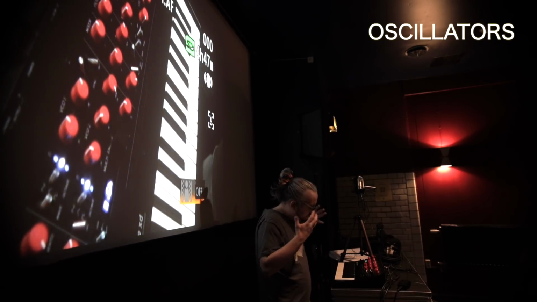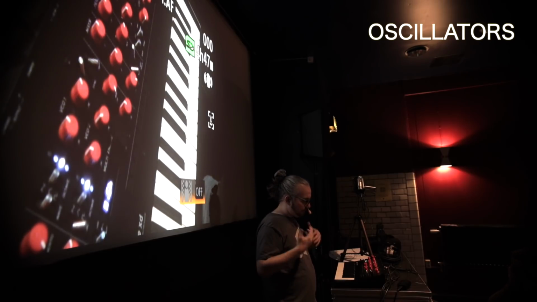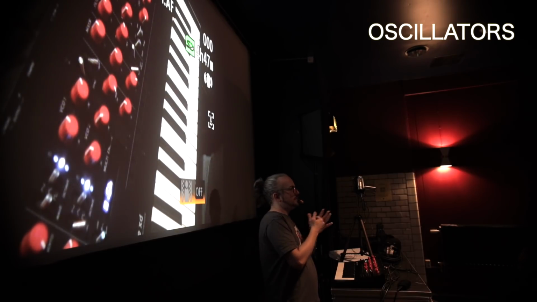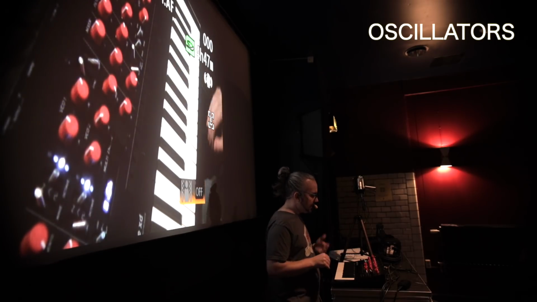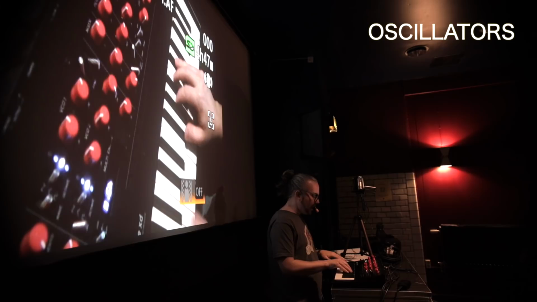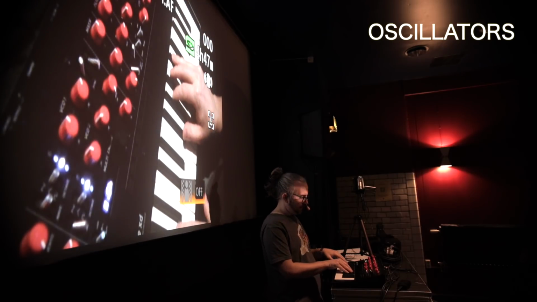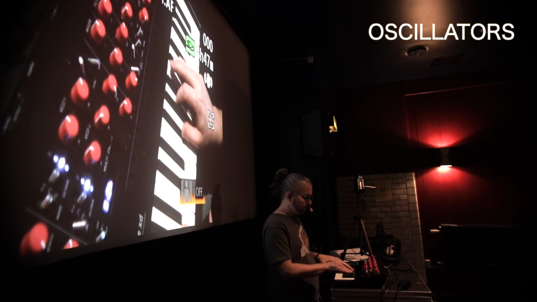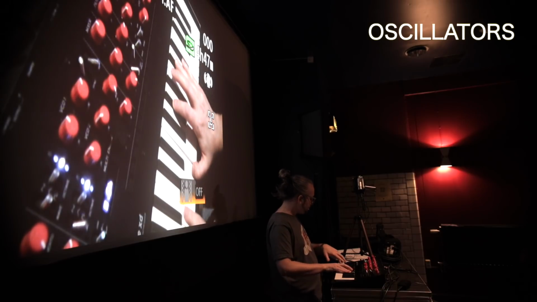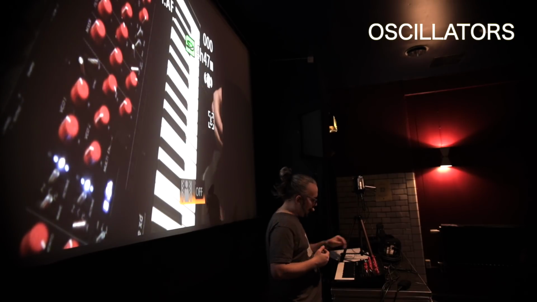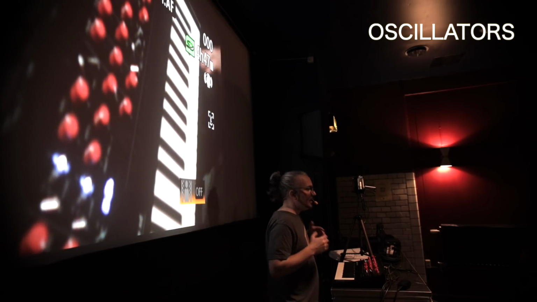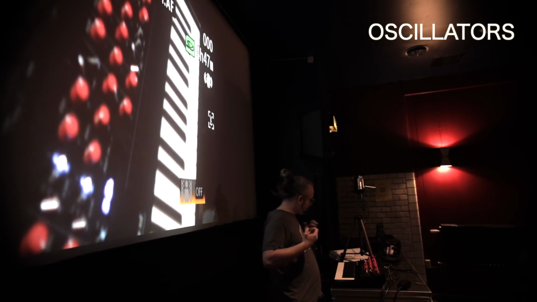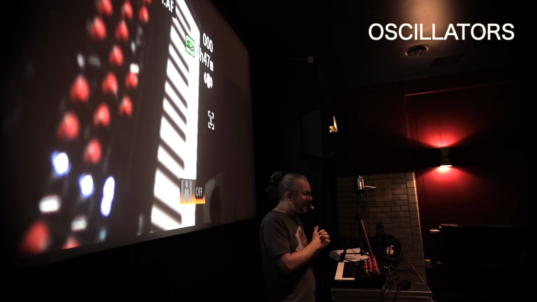And an approach I have is also to think about them as different modes, so different emotional states. So, for example, a sawtooth is a little bit more aggressive. The triangle, especially on the XD here, is almost like a sine wave. It's very mellow. And then we have the square wave, the beautiful square wave. Very digital sounding, hard edges, metallic.